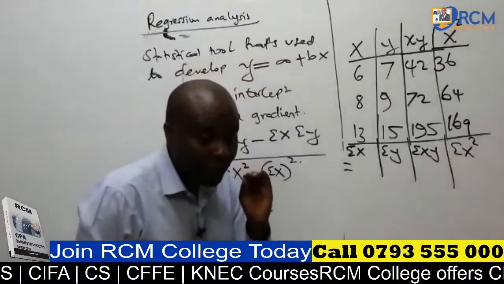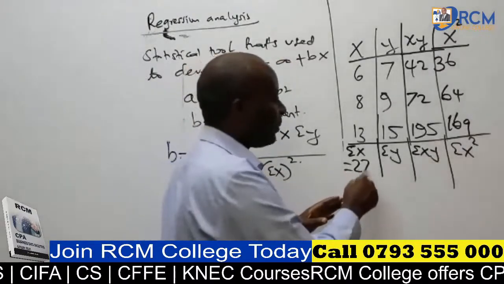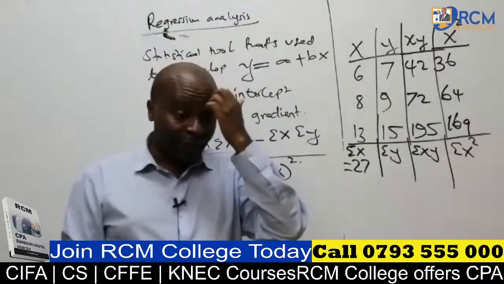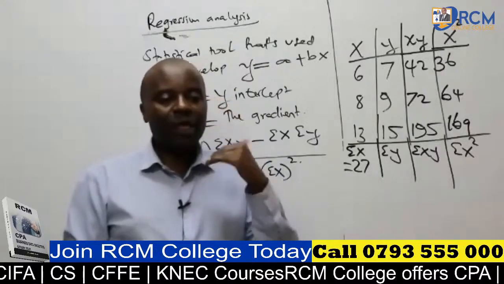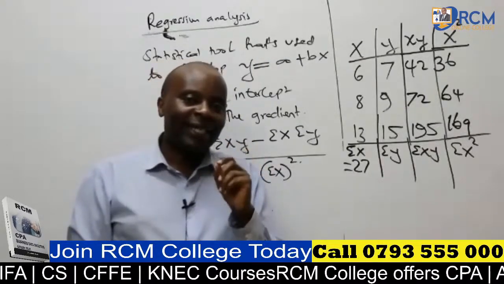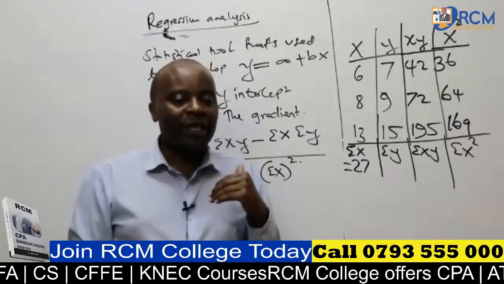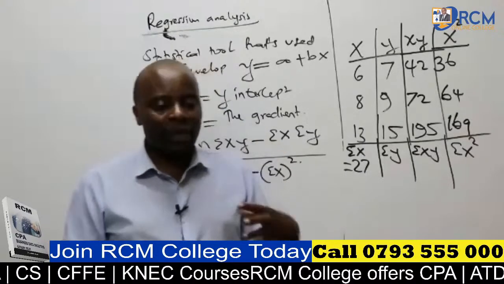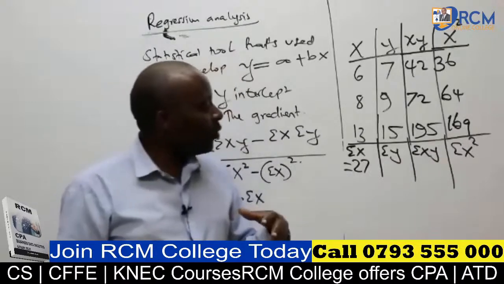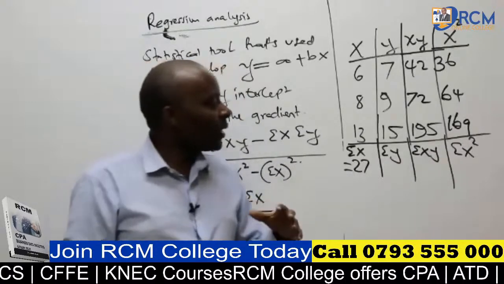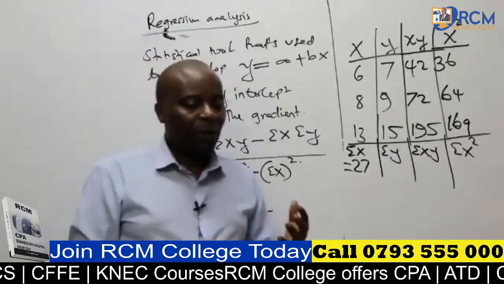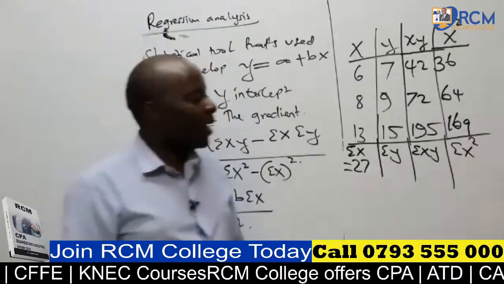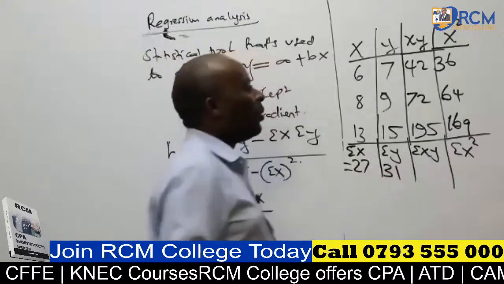According to Sharon, anasema ya kwanza ni 27. Summation of x is 27. How about the other students? Please help me out. And of course, I know I'm a little bit fast, simply because if I move very slowly, there are students who have watched a video of this who will be bored. I have to balance. So Fatma anasema 27. Fatma, you're talking about the first one. Next is 31. Thank you very much.